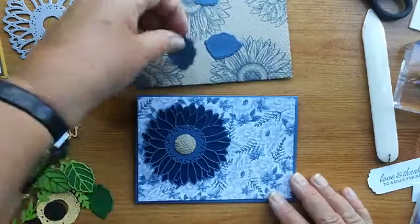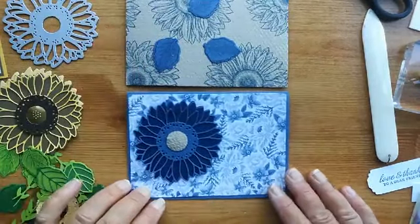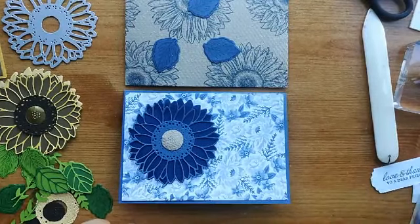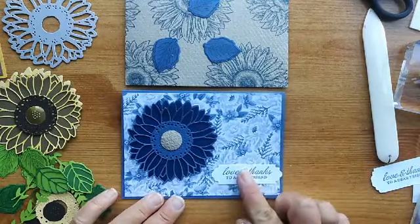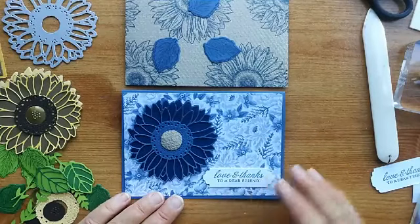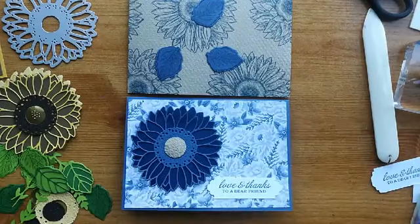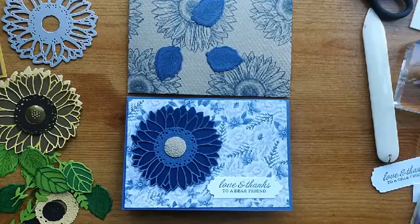So, which do you prefer? Do you like the stamped background or the pattern background? Because that's what I'm going to make up. I've got one of these, funny enough, already, so I might use that. So which one do you prefer? And that's the one that I'll make up for now. So do you like the stamped background or the paper background?